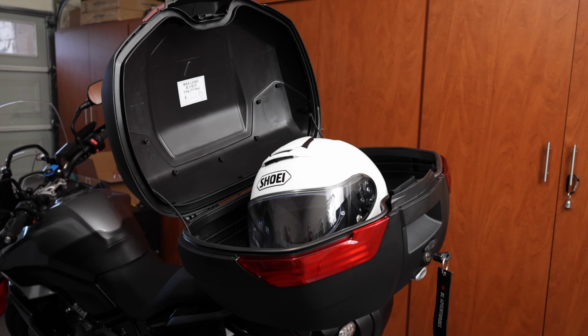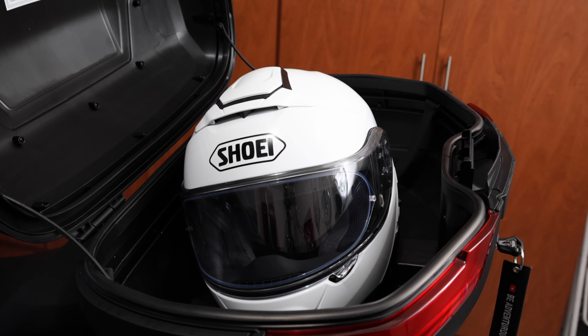With the install complete, I grabbed one of my extra large helmets to test it out, and I'm happy to report that it fits with room to spare. Now, this top case is advertised as a twin helmet top box, but I was not able to fit two of mine in there. So your mileage may vary. You might have better luck with smaller sized helmets.